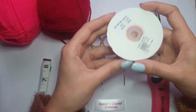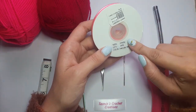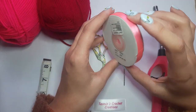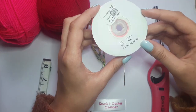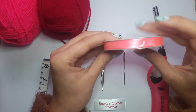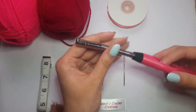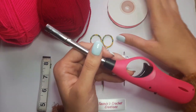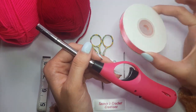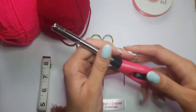Anyway, you'll be needing some ribbon. This ribbon is 3mm ribbon. Sorry, not 3mm. It is 10mm, so 1cm thick ribbon, and this is the color Candy Pink. It's this nice, beautiful pink. You'll also be needing a lighter, just so that we can burn the edges of the ribbon so that it does not fray, so we can get that nice, neat look to the ribbon.